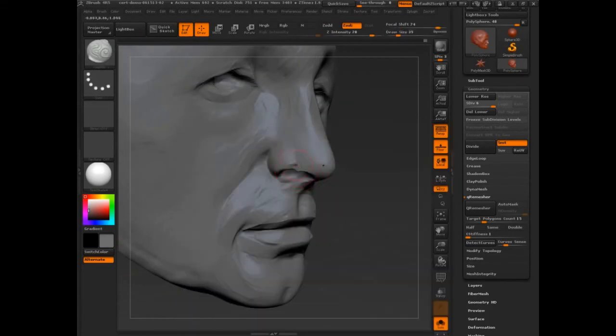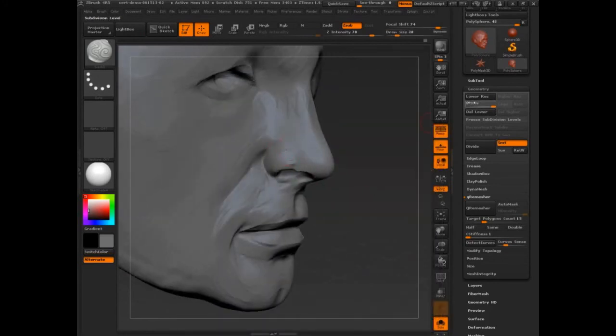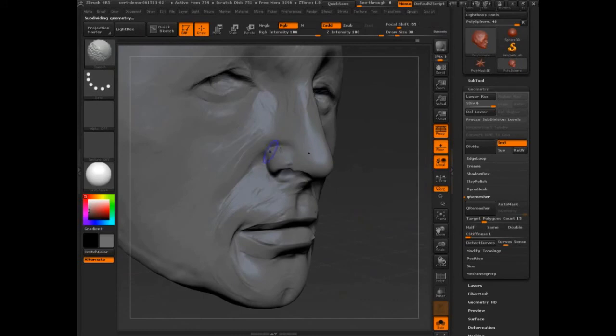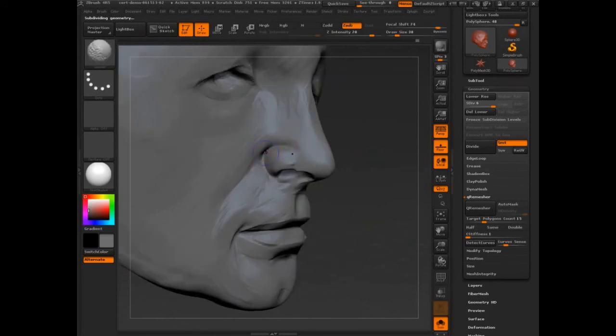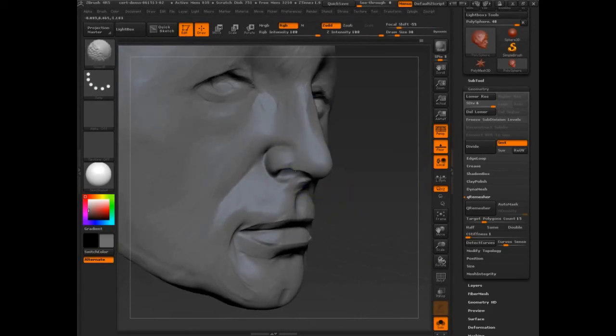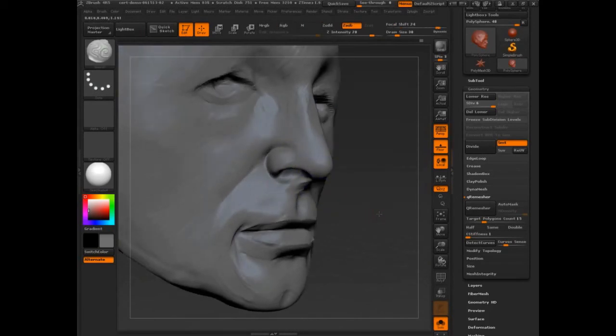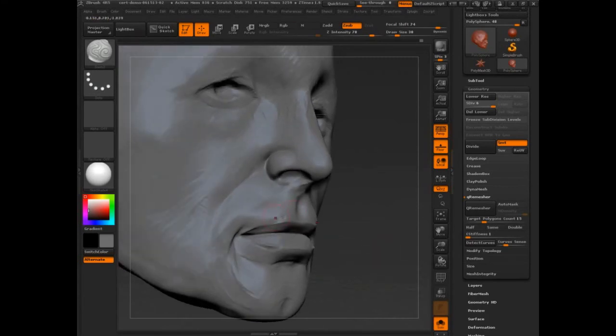Okay, and then back to slash, so B, S, and 3. Smooth one side, smooth the other side, see if that works. And then you can smooth the higher resolution, and it'll have less of a dampening effect, because smooth has less effect at higher levels. Clay buildup, that's set to 5.